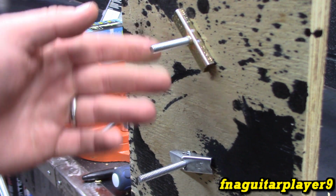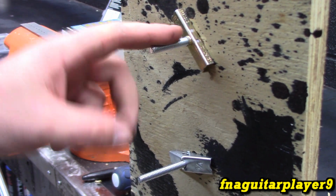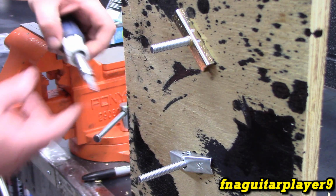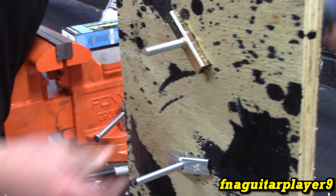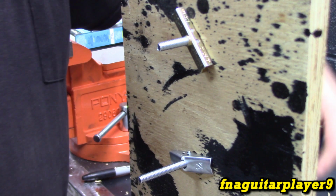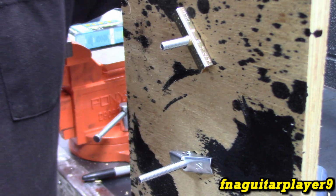Overall, if you're not concerned about spending a couple extra dollars, go with the Toggler type. They're just a lot easier to work with, and it's a better product. And because again, like I said, if you take this loose, this anchor is going to stay in the wall. It's not going to come loose. So that's the one major advantage I see.